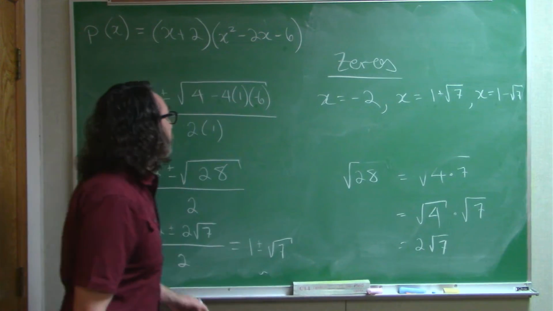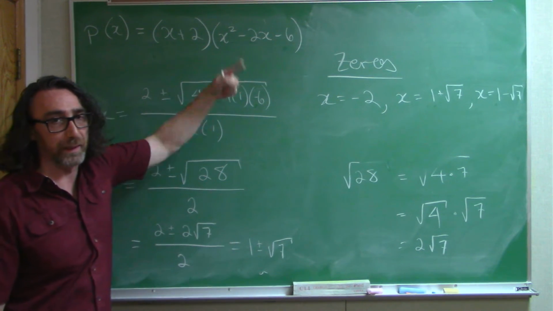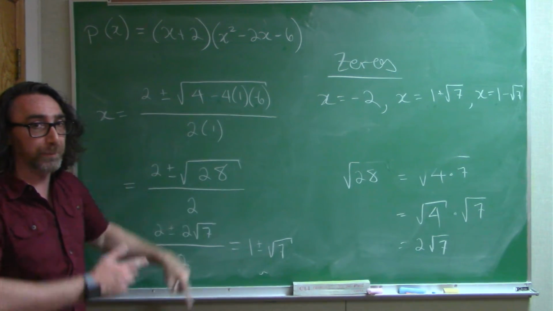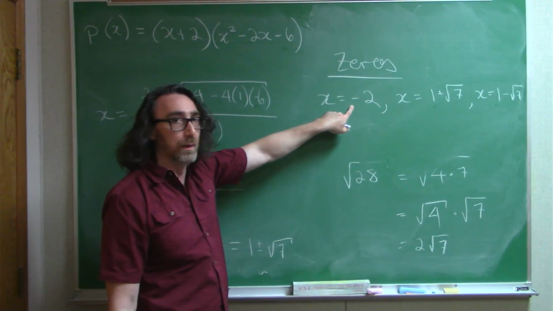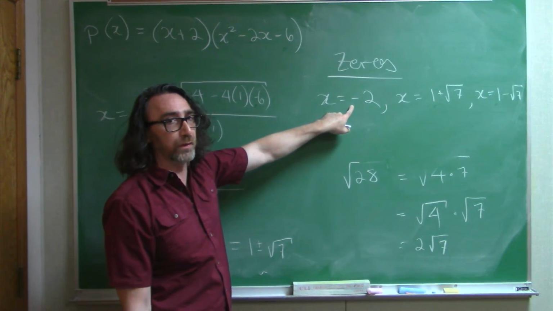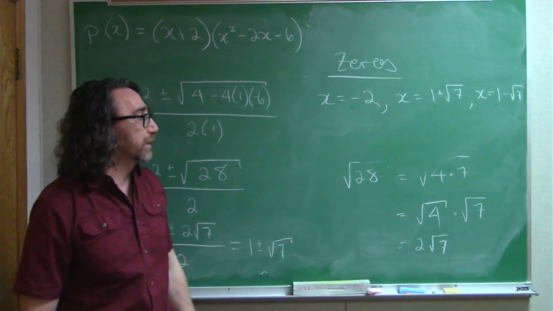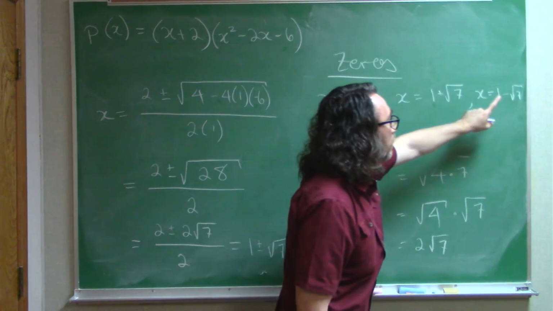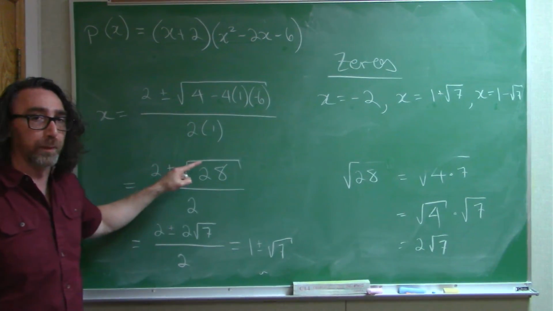The only way to find those is to make sure you're factoring and then working on a simpler problem at the next step. Okay, because if you kept going down that list, you're not going to find any more zeros. The only zero on that list that was an actual zero was -2. Okay, none of the remaining numbers on that list would be zeros. The other two zeros are right there. And we got them by applying the quadratic formula.